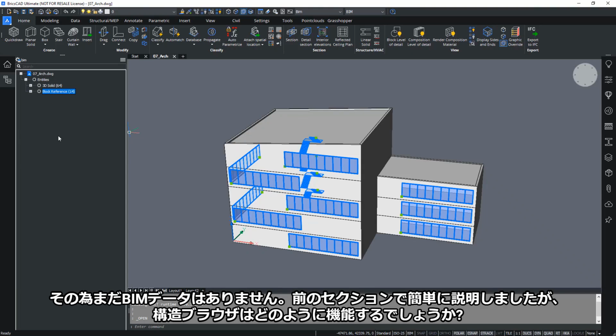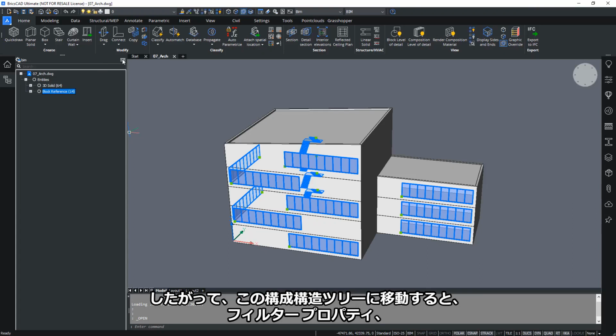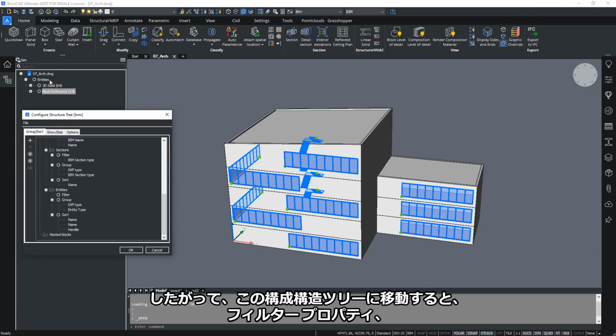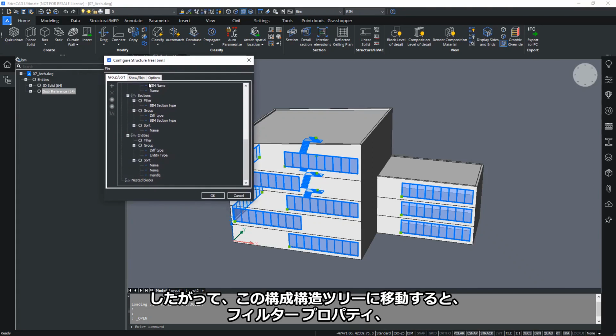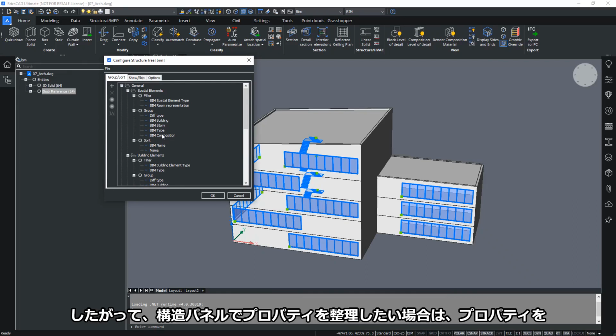As briefly explained in a previous section, the tree structure of the structure panel represents a hierarchical set of rules in graphical form. So if you go to the configure structure tree, then you will see that it's a set of rules which has filter properties and grouping properties and sorting properties.